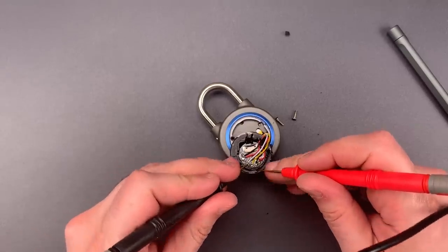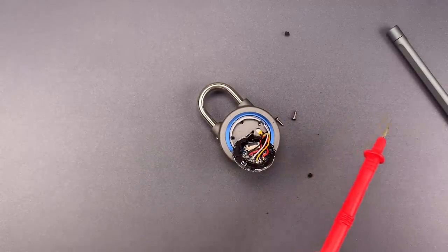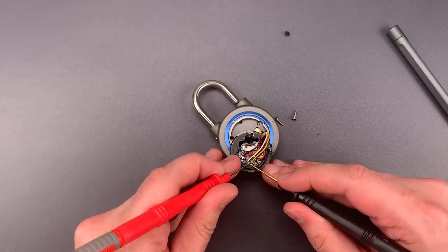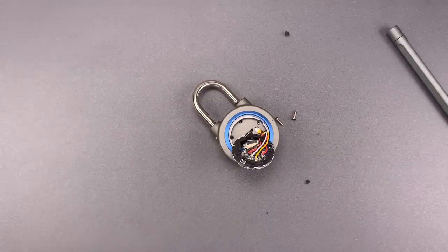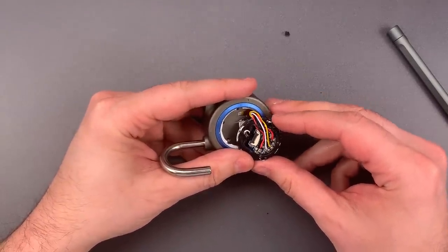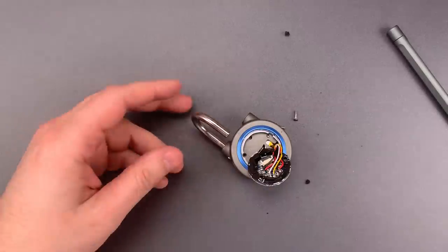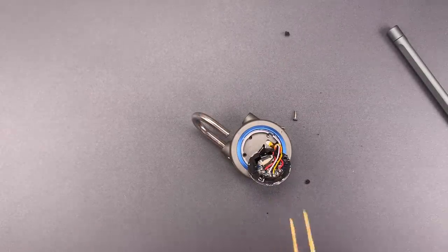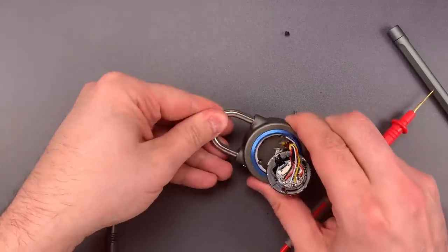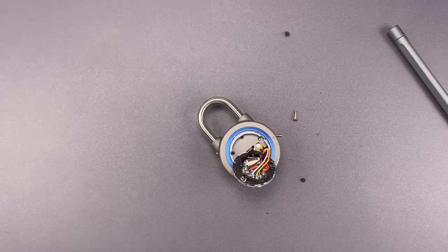Let's just try it this way first. I heard the motor move, but nothing happened, so I probably got it backwards. So that's what we do. However, I would not use a desktop power supply for a video. What I might try to do is open it with a paper clip by perhaps using the battery inside of here as the power supply. So let's lock this up again. That's correct, and I have a couple of bridge wires that I use just for this.